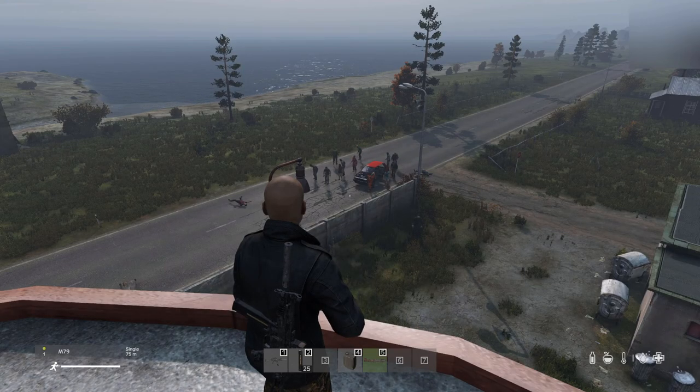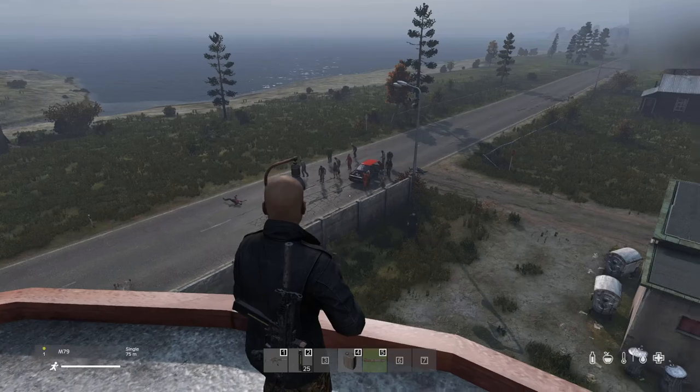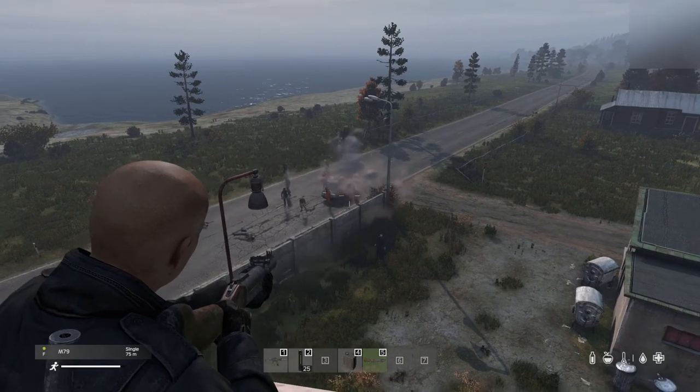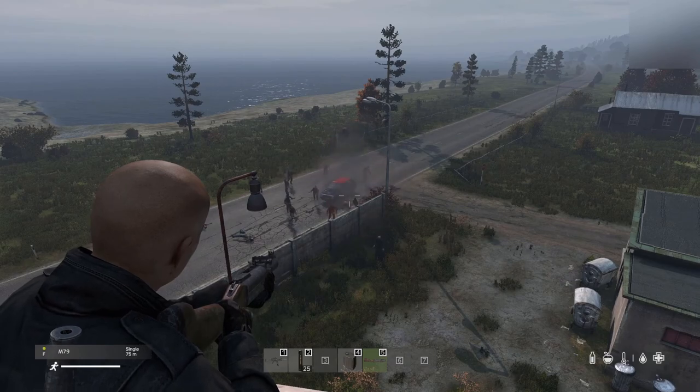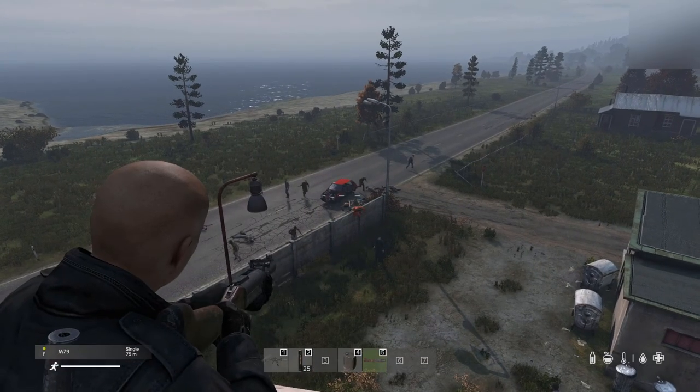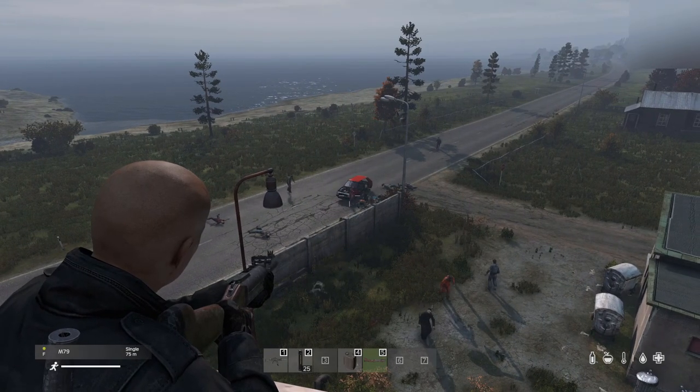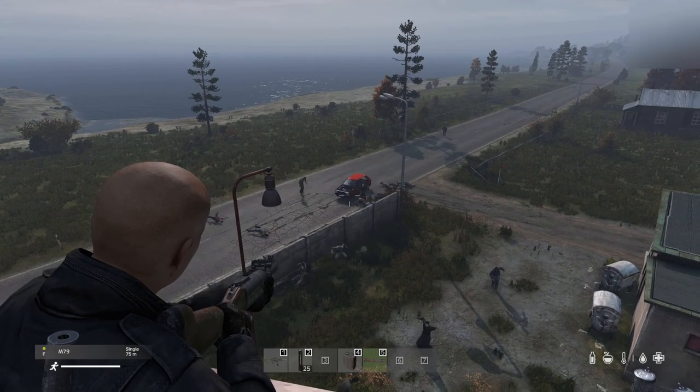The next question is, how well does a car protect from an explosion? For this, I'm going to aim on this side of the car and see what happens. It appears any zombie caught on this side was killed. And if there's some geometry in the way, it actually protects quite well.